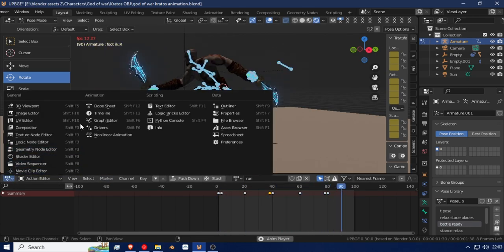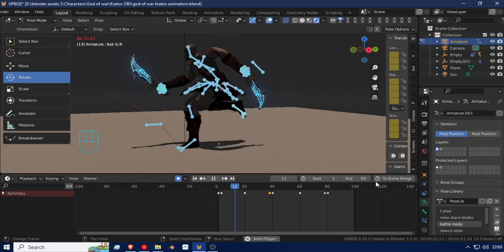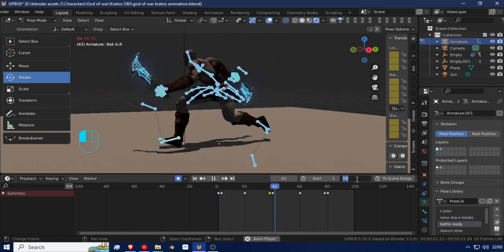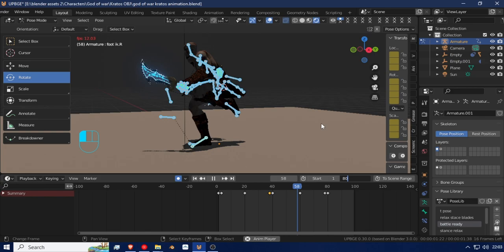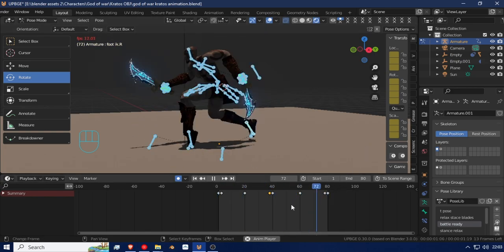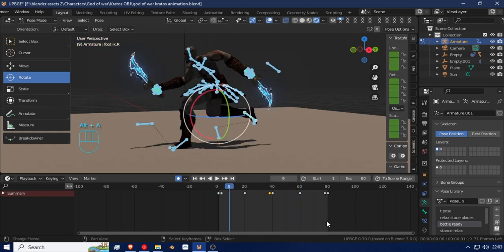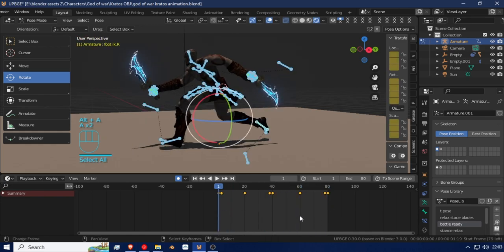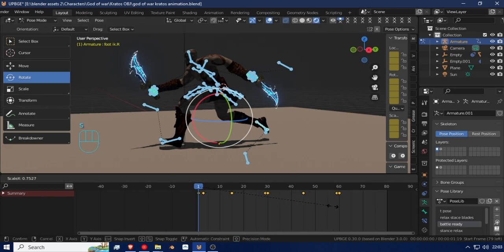And I'm just gonna go to my timeline and stop this at frame 80 just to see. It seems a little too slow for me, so I'm gonna hit A on my keyboard, A twice, as you can see. Just select everything, and I'm gonna bring this down to frame 60.